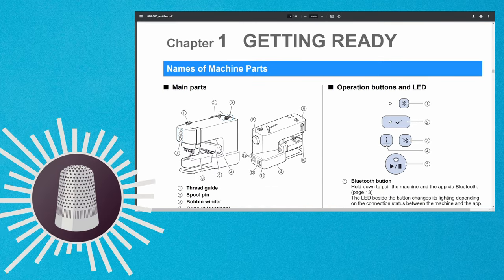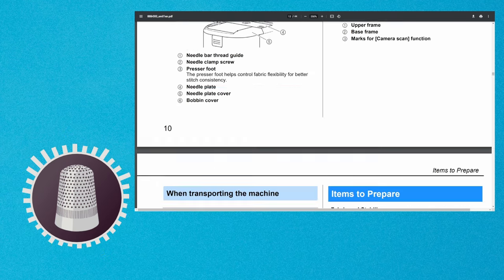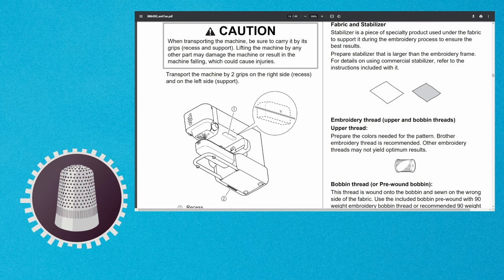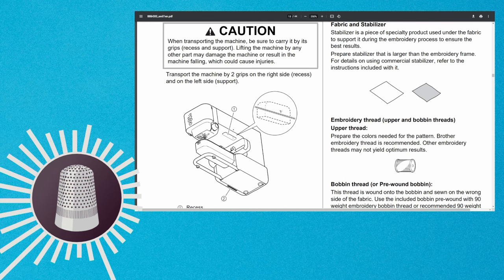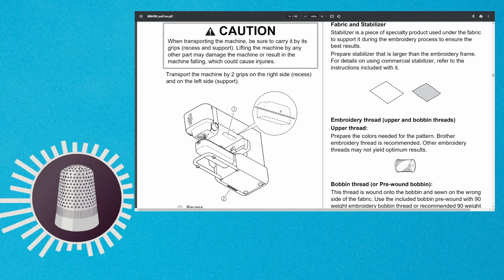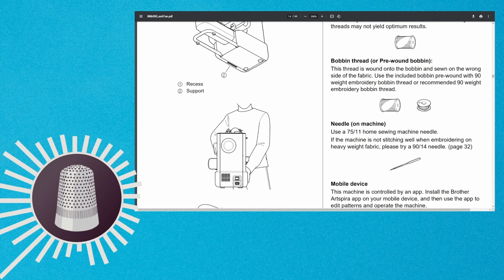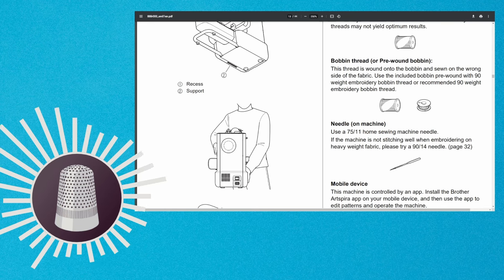There was only one thing I found in the manual quite interesting about the machine itself: there are no carrying handles. There's just a little groove here and one on the bottom that they expect you to put your fingers in in order to lift this machine. And if this machine is meant for younger people, I really do not see how they would carry this machine safely without dropping it. I really do think that the machine needs a carrying handle in the future, but I know they were trying to go with a more sleek design.